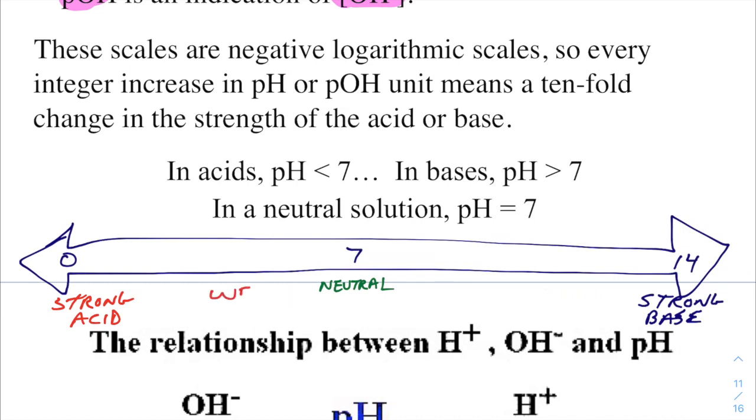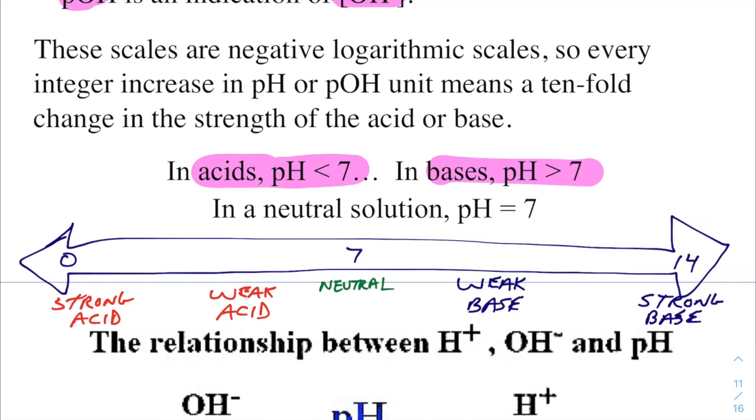So we would say over here we have what's considered a weak acid. And over here, we'd have what we consider a weak base. And it's this whole continuum of the pH scale, okay? So when we figure out what these values are, yes, less than 7 are acids, right? Greater than 7 are bases, and then neutral is equal to 7 or right around 7. But there's a whole continuum.